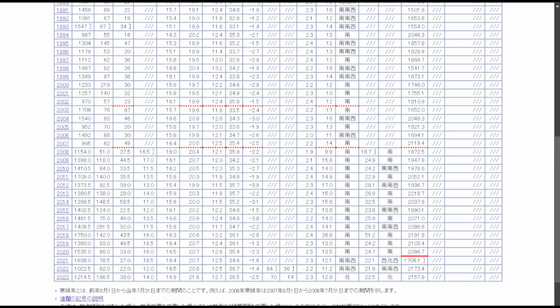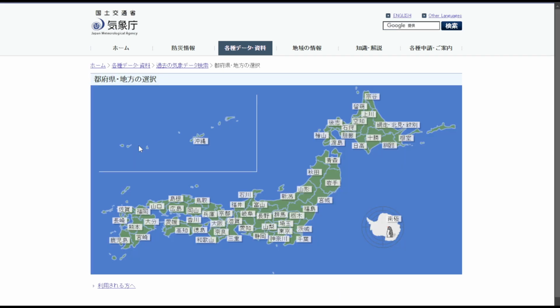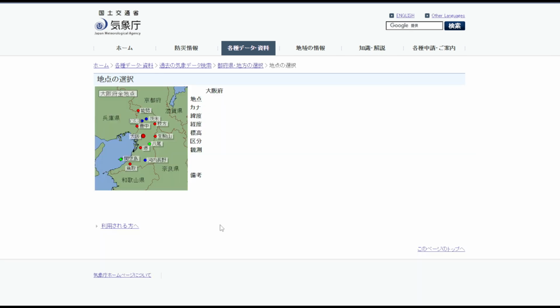So as a quick guess, if I want to do some heat island comparisons, I'd also get some satellite imagery to see where the gray of the city and the more green of the surroundings happens. But this probably is my best candidate to talk about Osaka with numerical weather records instead of satellite data. Okay.